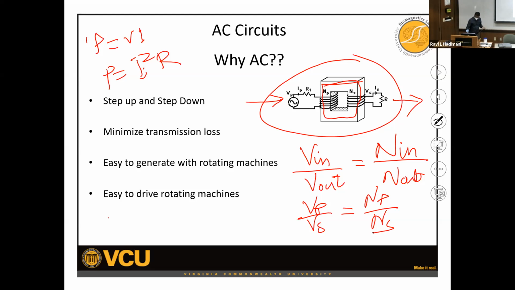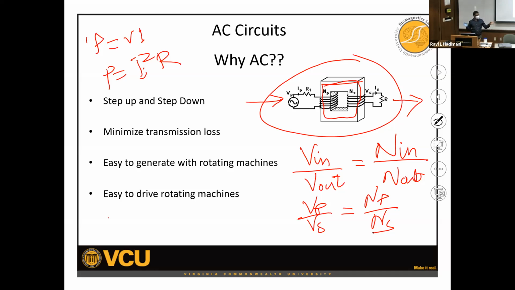Okay, so that means you have a way to step up or step down. That means you can minimize the power loss. But why can't we do this with DC current? Any thoughts? Well, for that, you need to know a little bit of magnetism. Let's not go there. Basically, you need to have a time varying voltage here in order to change the flux density in the secondary. Then only you can transfer the power between two windings.